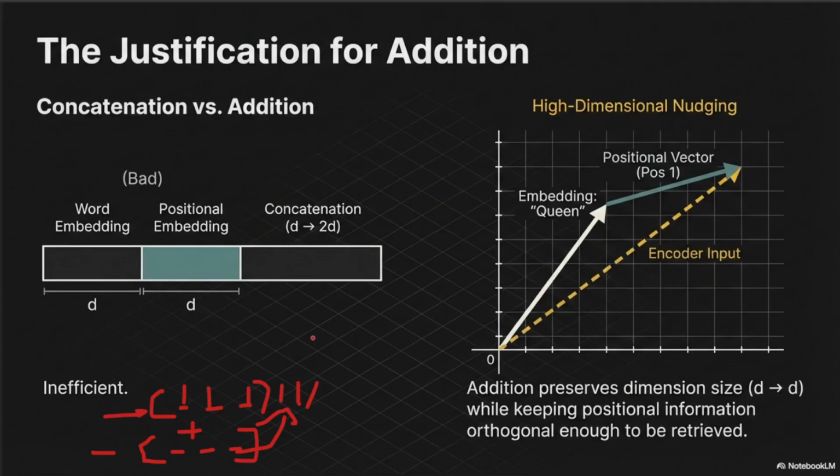But wouldn't this mess up the word information mathematically? Because the embedding space is high dimensional. We used an example of 3 here, but let's say it's more than 512. The word information and the position information tend to live in different subspaces. So adding them allows the model to separate them easily later.